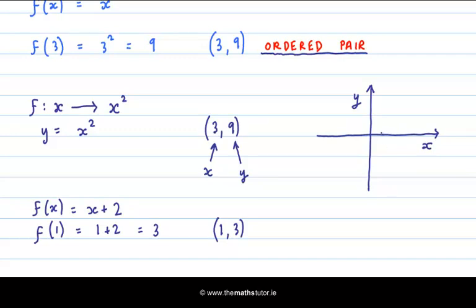Which if I wanted to plot it, would be, let's say we go 1, 2, 3, 4 and 1, 2, 3. So there's number 3, and there's 1, so there's the point 1 and 3. So that's how we can plot a point which satisfies a function. The input is the x and the output is the y. The input comes from the x axis, we go across to the input, which is 1, and we go up to the output, which is 3, and we plot our point.